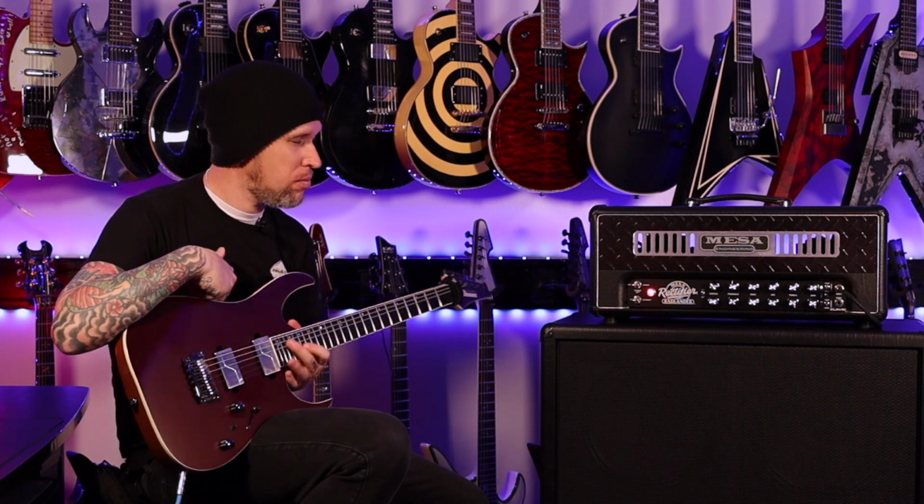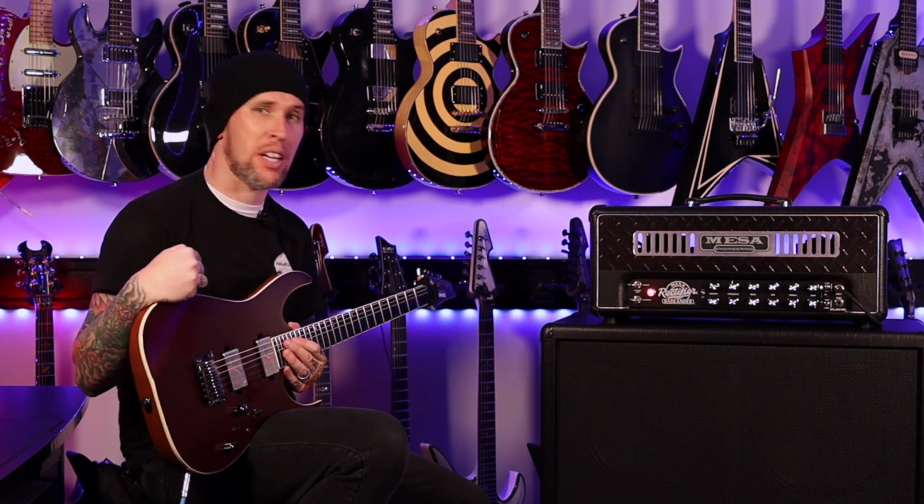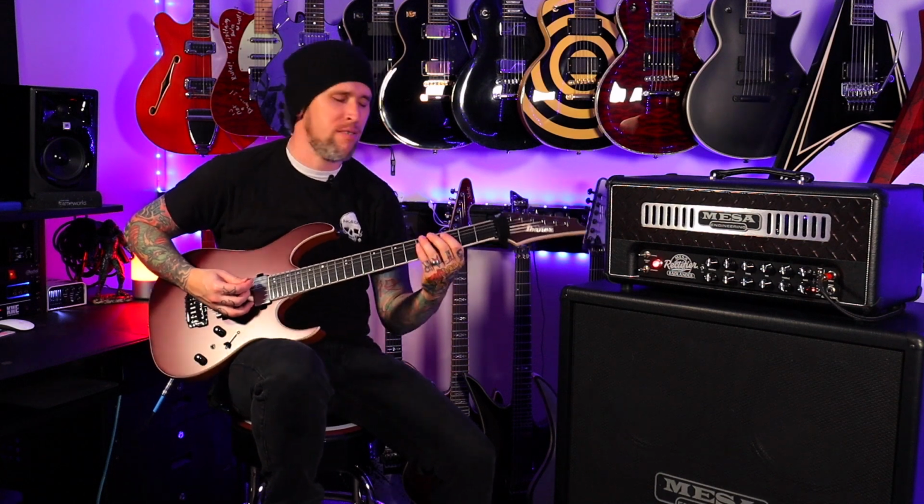It's a very, very nice sounding guitar. It sounds really good through the Mesa half stack. Voice 1, drop D.